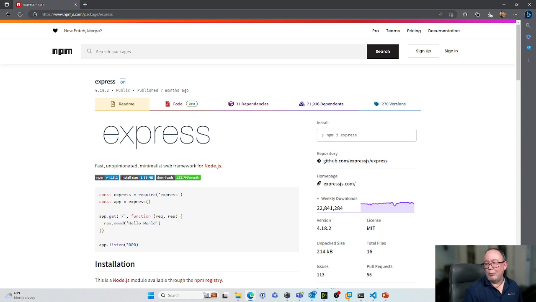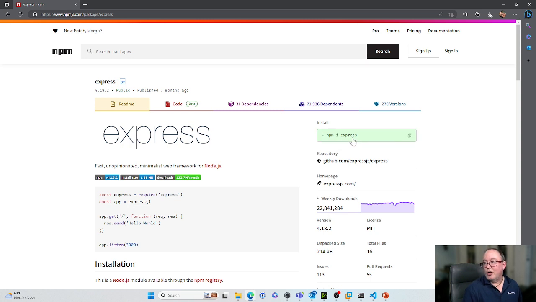That's a real good indicator that you're in the wrong place. All right, so I always take a look at that weekly downloads. Even if I'm working with something that I've never used before, I'm not quite sure about it, I like to take a look at that number. If that's a nice high number, and it's probably not going to be 22 million most of the time, but if it's a good high number, chances are there's plenty of people using it, and it's probably okay to use. If the number's really low, I'd be careful with that one. Sometimes you'll find something really specialized. In that case, sure, the number's going to be low. But for Express should be really high. So 22 million, that's clearly the right one.